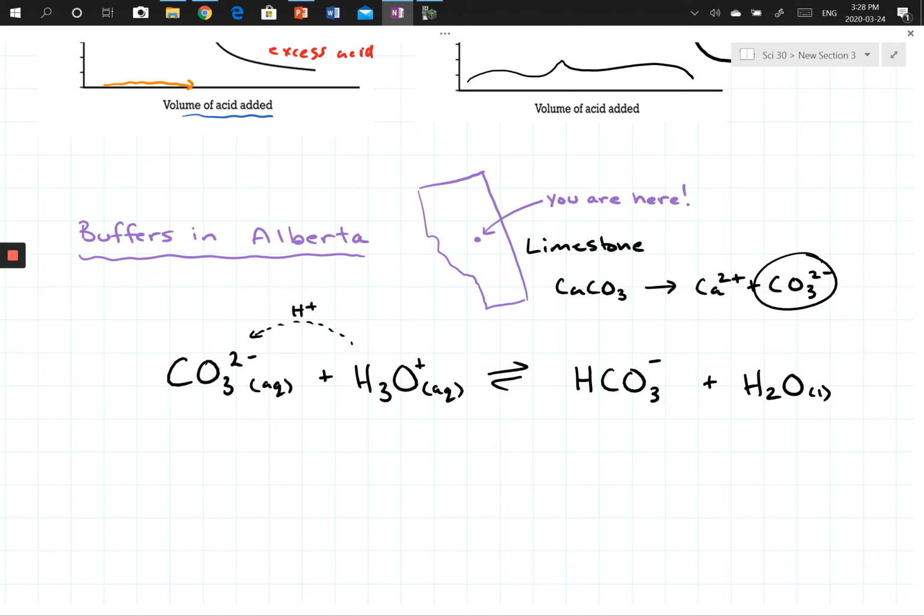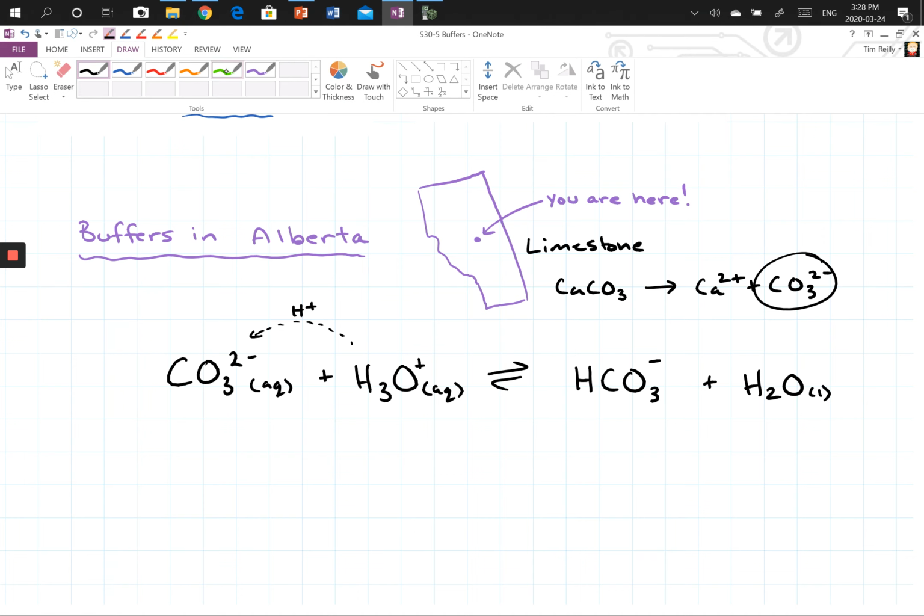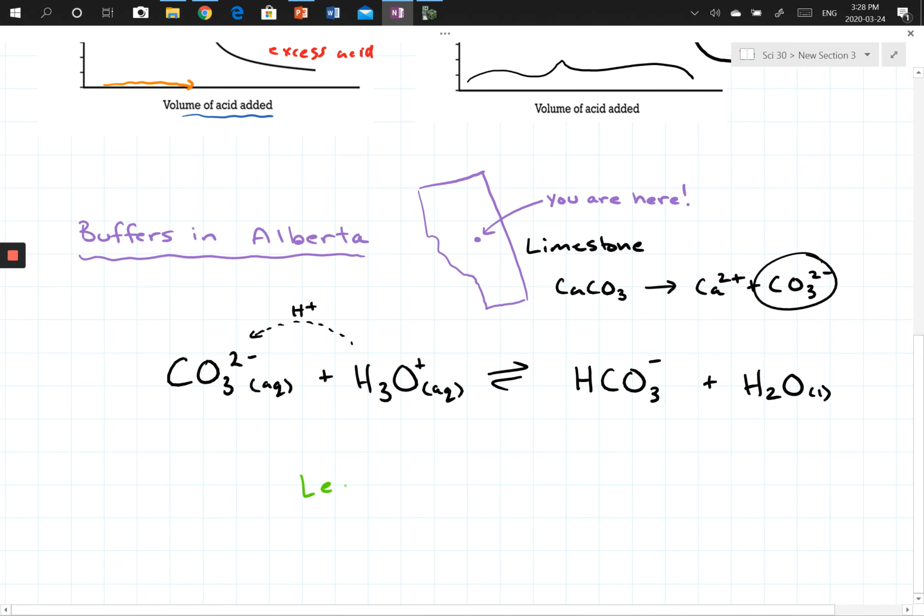Now, what happens when we have that drop in pH? Just a reminder: things like leaching of minerals and nutrients from the soil. We have aluminum ions. We have heavy metals that can get leached out of the soil into water. And having this carbonate in our soil is going to protect us from that leaching.